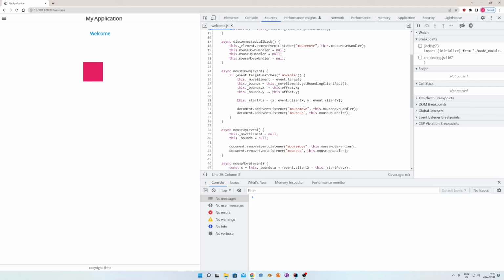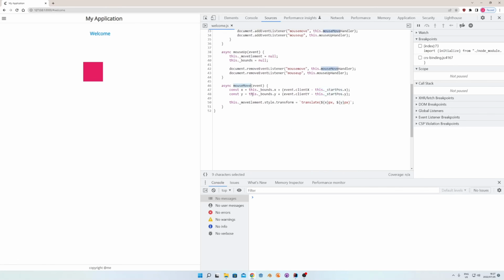And then, because we want to know how far the mouse traveled, we cache the X and Y coordinates of the mouse on the mouse down. Then on the mouse move, we look at the current position of the mouse, and we subtract the starting mouse coordinates from that to give us our new X and Y position, which we then use the translate function to actually move the element for us on the screen itself.